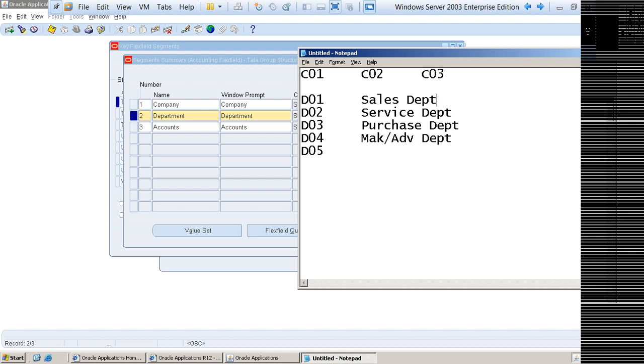So here try to understand: sales department, service department. When you sell material, you gain. When you do service for someone, you gain. When you purchase material, you spend money, so you are not going to gain in this case. You are going to lose some money. For marketing also, you spend some money.